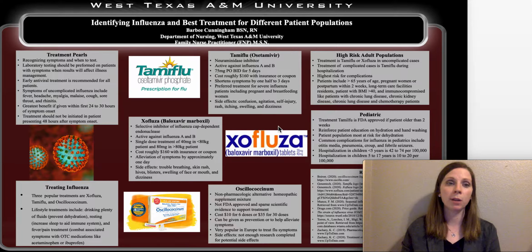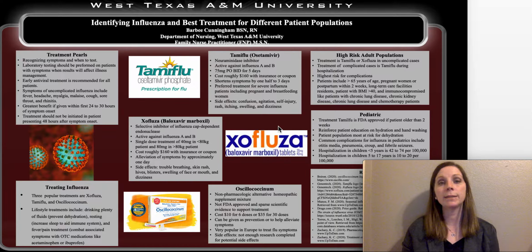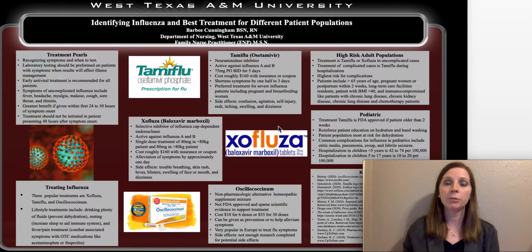Symptoms of uncomplicated influenza include fever, headache, myalgia, malaise, cough, sore throat, and rhinitis. Once you determine your patient has these symptoms, you determine if you need to test based on when their symptoms started. The test will determine if you're going to treat them or not. If they're out of the 48-hour window, there's no need to test them because you're not going to be able to treat them anyway.